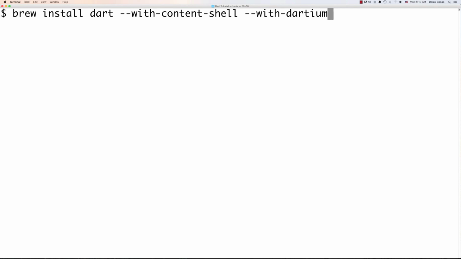And then specifically to install Dart, we're then going to go brew tap, and you're going to type in dart-lang/dart like that, hit enter, and then you're going to go brew install dart and hit enter once again, and then you're going to type in brew install dart --with-content-shell --with-dartium. And Dartium, what that's going to install for you is a browser that's going to automatically execute Dart code and not convert it into JavaScript. So saves you a little bit of time. And of course you're going to hit enter after that. Then everything's going to be installed in regards to Dart on your system.